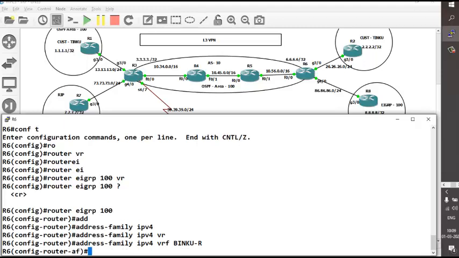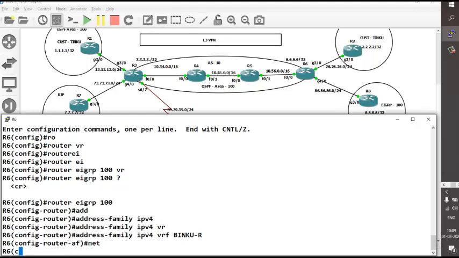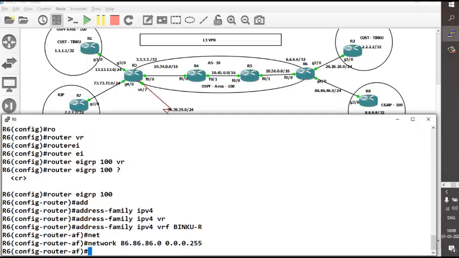And here I need to say network 8.0.0.0. Now you will see the neighbor coming up. It will come.